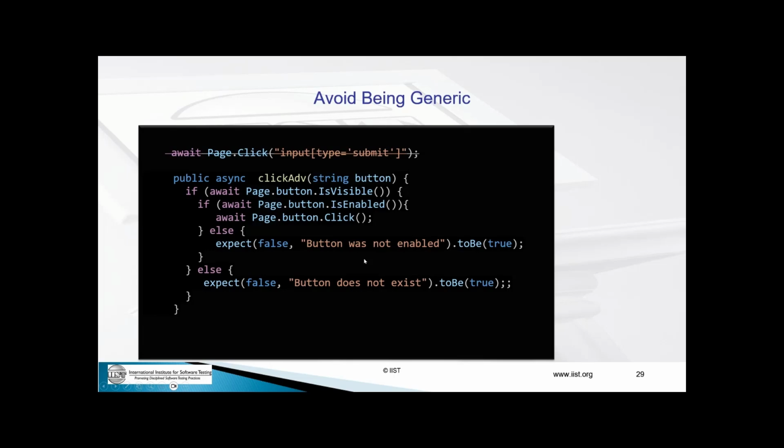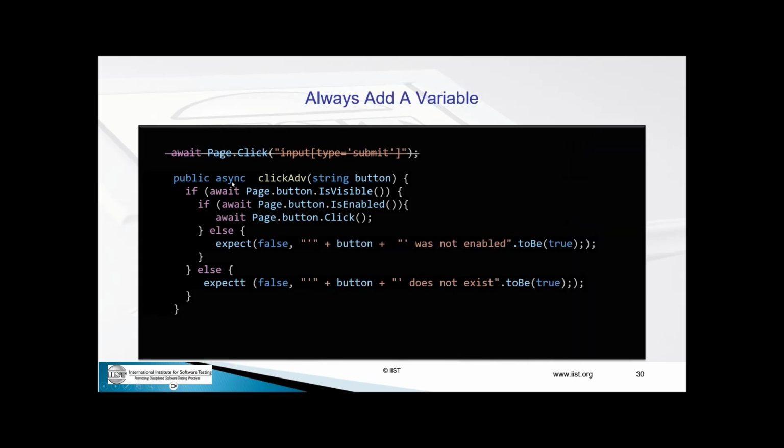Was it the add to cart button? Was it the overnight delivery button, the second day air button? Always put a string in there that reports out, hey, this is the name of the button, and this is what I passed in, the string button. This is the button that I couldn't find. It wasn't enabled, or it did not exist. So best practice, always put some variable into any one of your specs or console logging when something goes sideways.